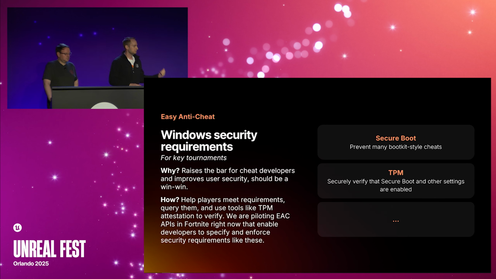The people who make cheats are very experienced with patching and manipulating game clients, so if you have a check that's just on the game client, it will not be effective. EAC is at the heart of our implementation. These APIs are being provided from EAC. So this is sort of like a pilot implementation for us. It's not available for third parties at the moment. We're thinking about ways that we can make that available to third parties in the future.